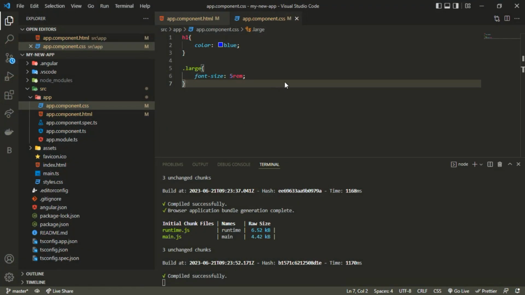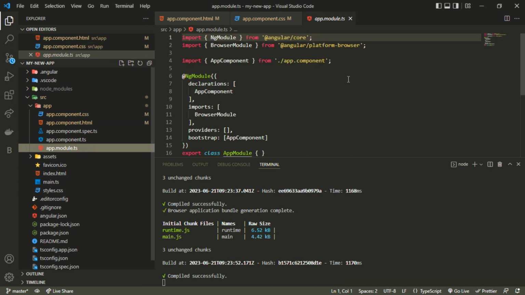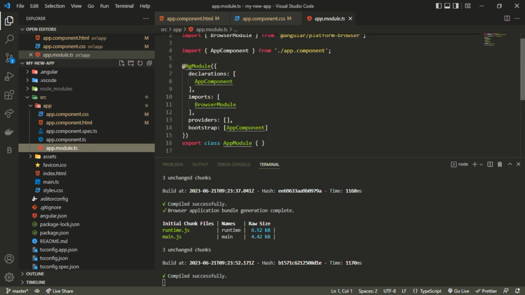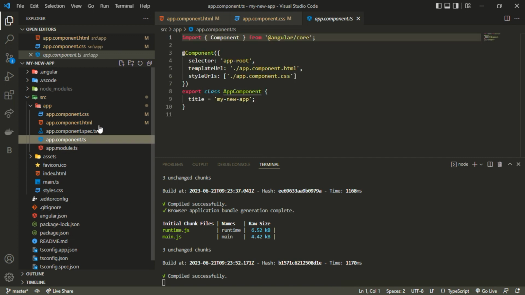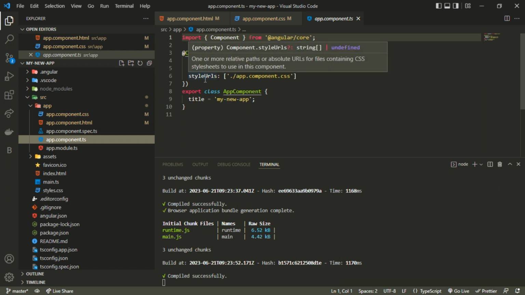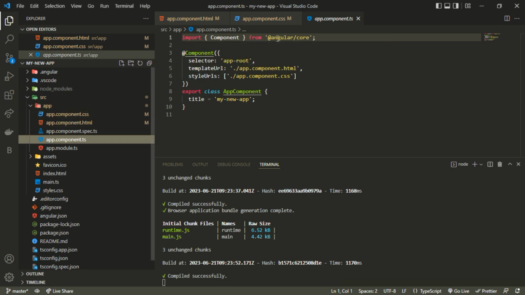Now let me show you where the linking of the files is happening. It is happening inside this app.component.ts file. This is our TypeScript file, in which we can write the logic for this component, and we also specify which selector we'll be using to call this component.